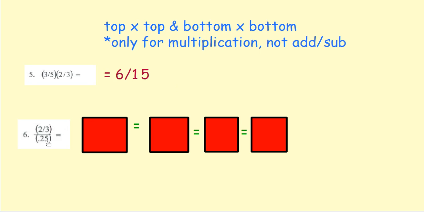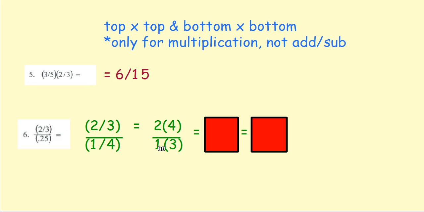Same thing on this one, but to make it a little easier to think about, since you have fractions and decimals, would be to turn them both into fractions. So you have 2 divided by 3 on top, 1 divided by 4 on the bottom. And a neat little trick then is to turn these two fractions or two division problems into multiplication problems. And the way you do that is you just switch the denominators, and the denominators are the things on the bottom of each fraction. So if you switch the 3 and the 4, it'll now look like that.